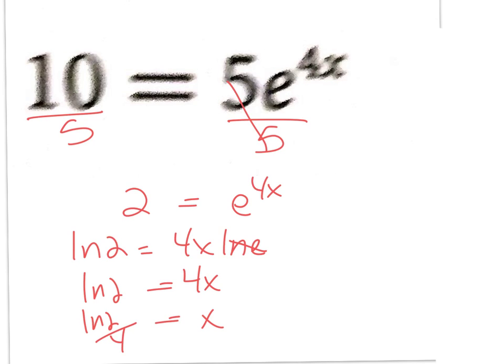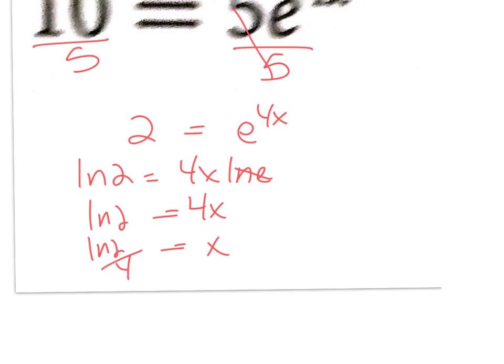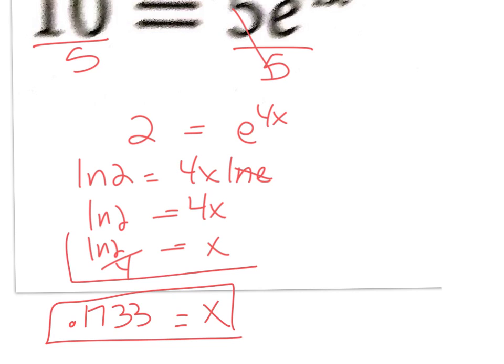There's that natural log e again so it's really just 4x equals natural log 2. So my answer is whatever natural log 2 divided by 4 is. Now on your homework and tomorrow they're going to ask you for an exact answer and a decimal answer. That would be considered your exact answer because that's as exact as you can get. Once you punch this in your calculator you have to round. Now punch it in, natural log 2, close the parentheses, divide it by 4 and I get 0.1733 when I round it. There's a decimal answer, here's the exact answer, all there is to it really, pretty simple.